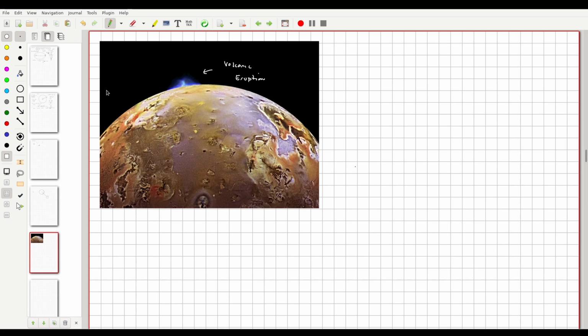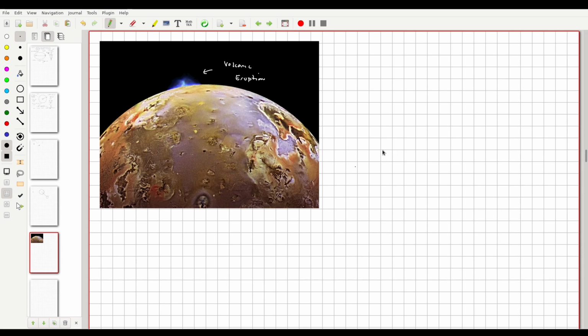Now, the reason why this is relevant to our discussion about tides is because Io itself is a very cold moon. It goes around Jupiter. Jupiter is really, really far away. The amount of radiant energy from the sun that falls on Io and on Jupiter is very small, which means that there's not enough energy from the sun to heat up Io. And as a consequence, because of its size, there really shouldn't be any sort of volcanic activity going on on the inside until you factor in the fact that it orbits around Jupiter.